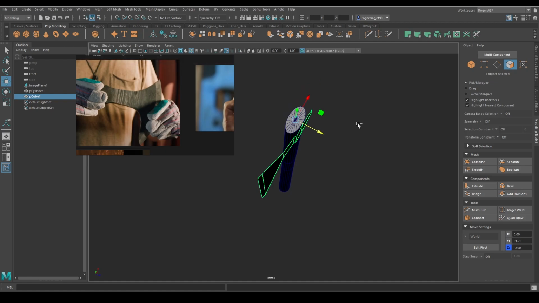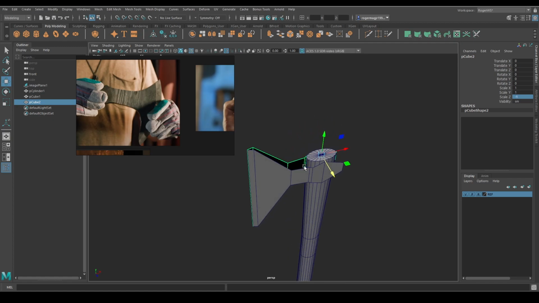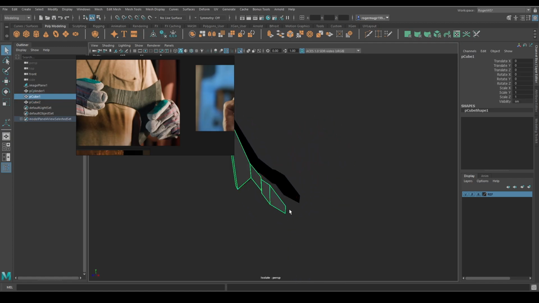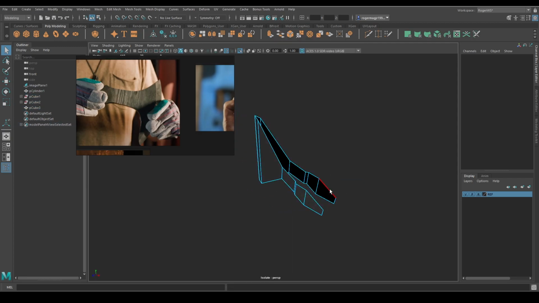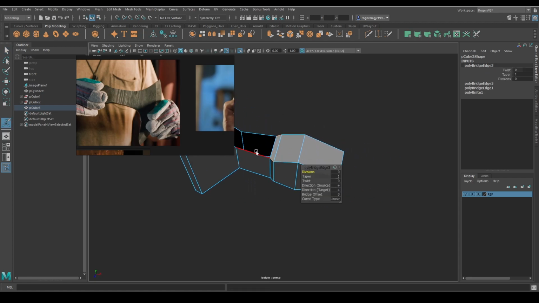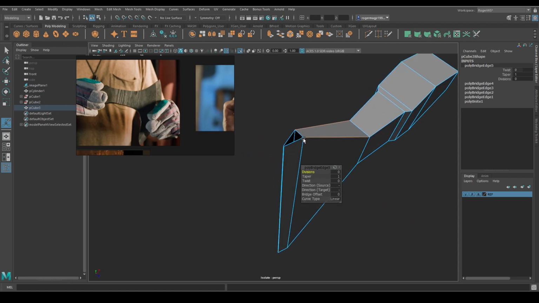Let's duplicate it. Oh no, it's set like this. Let's select both and combine them. Is it this one? Yeah. Combine them and let's bridge. Bridge. Oh, let's bridge this.